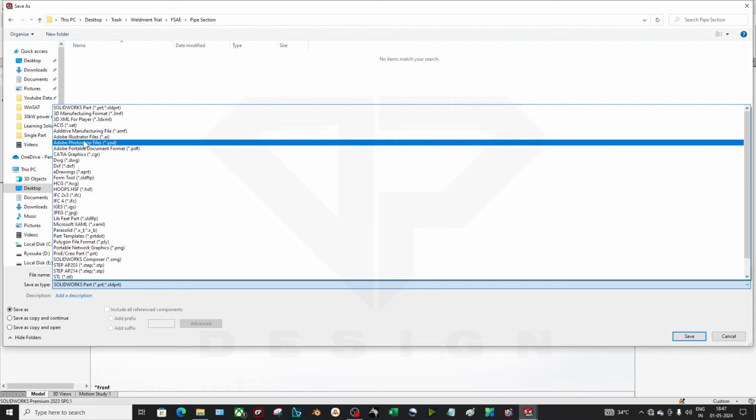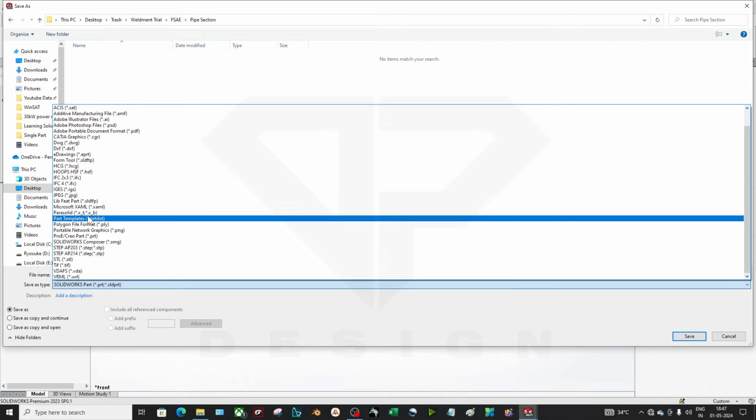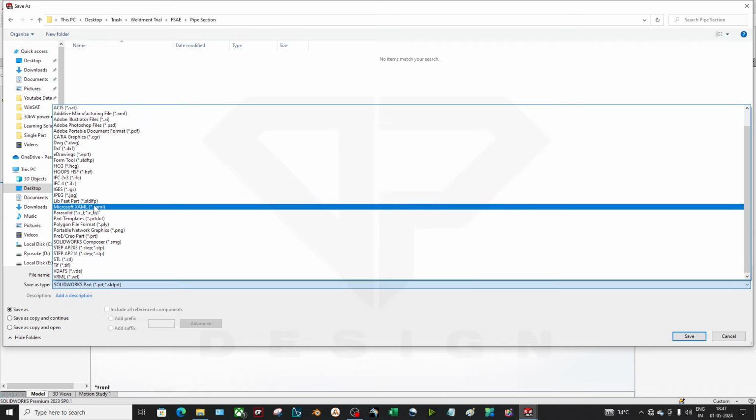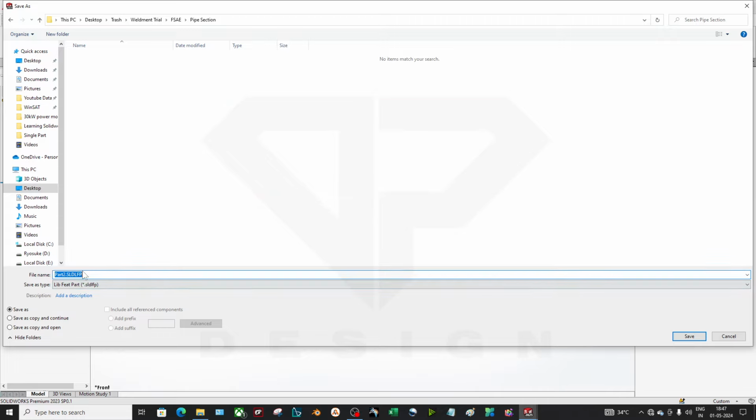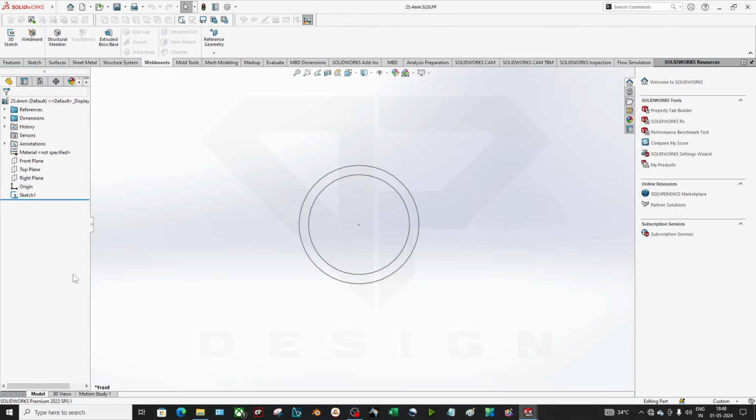You have to find that file which is only for the library feature part, right? SLDLFP. And you can rename this as 25.4 into 2 and save. Okay, the name is given 25.4 mm. Okay, it is saved now.